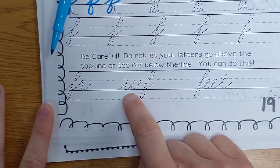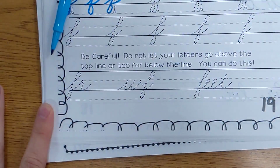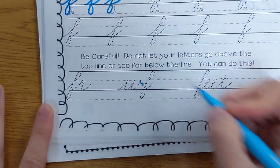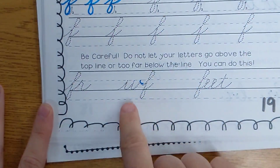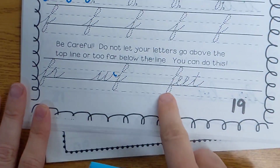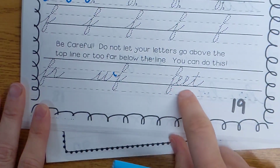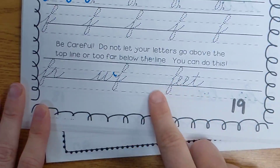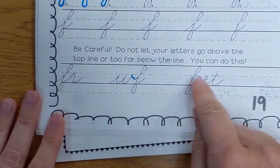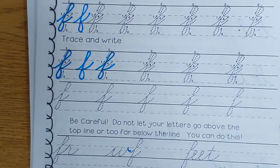What letter is that, a W or a U? W, because it's got the funny doop. And then F. I don't know any words like that, but whatever. All right, last one. F, E, E, T, feet. I don't have feet. I don't like that word. Trace it, write it, finish the page, circle your F, and get busy.